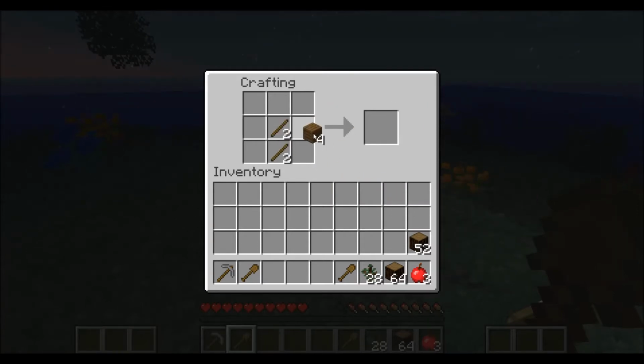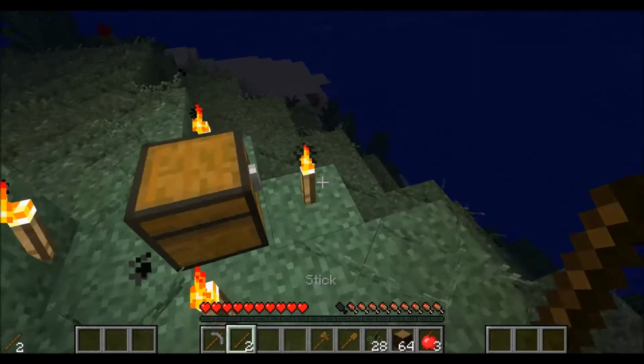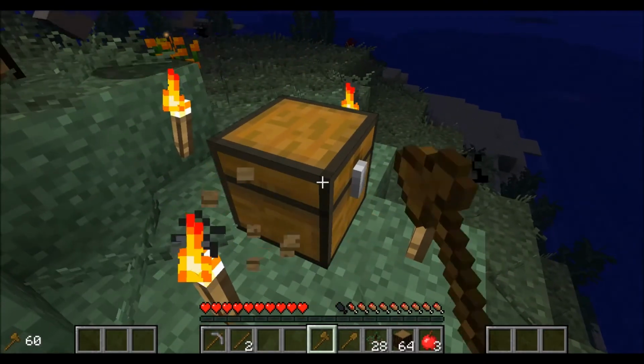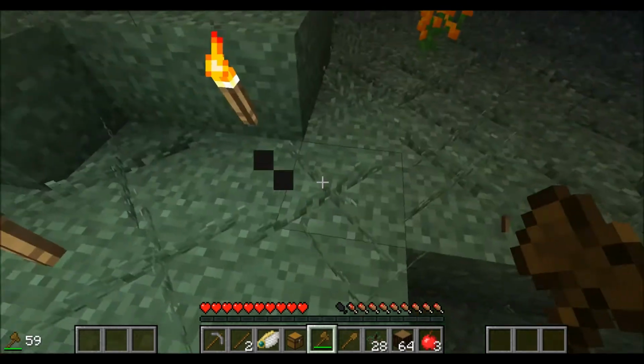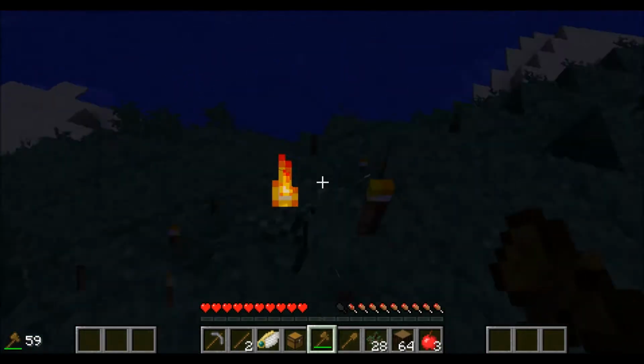Okay, I do have a shovel for you. You might notice how, there you go. Thank you. There's grass and everything on the ground, not normal Minecraft grass. And the leaves, how they're all shaggy. And the coral in the water.